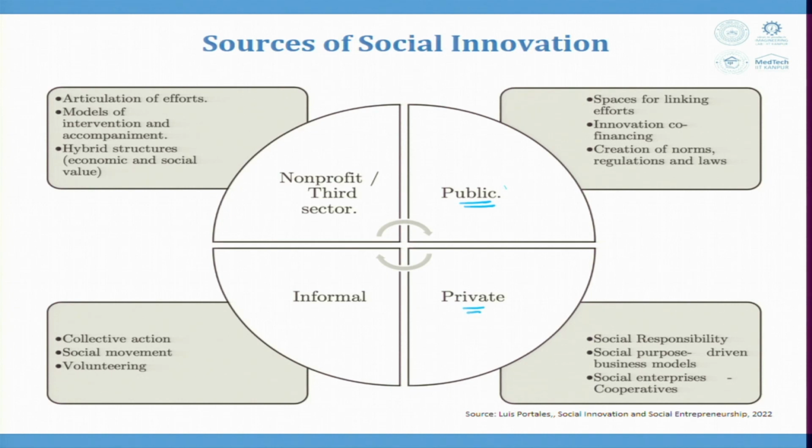You can see private, with corporate social responsibility, purpose driven business models, and then they have social enterprise, which is more of cooperatives. You have so many cooperative societies in our country. For example, at IIT Kanpur, we are trying to establish a cooperative wherein all the employees who are involved in the mess can be part of the society in developing solutions to the problem.